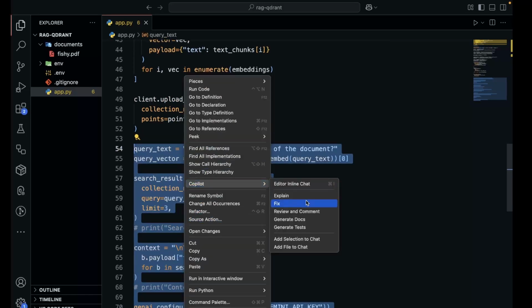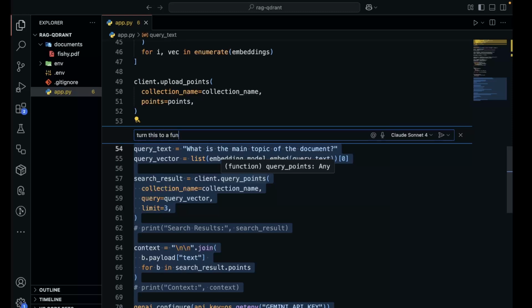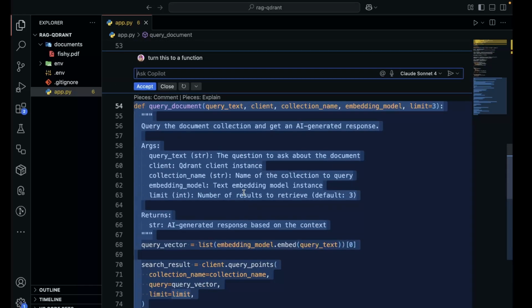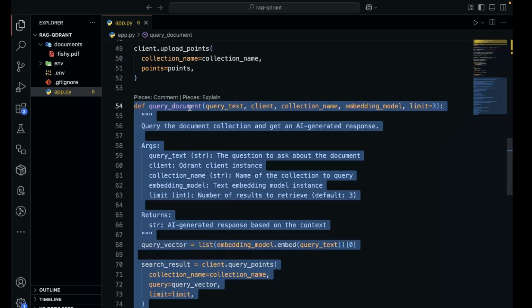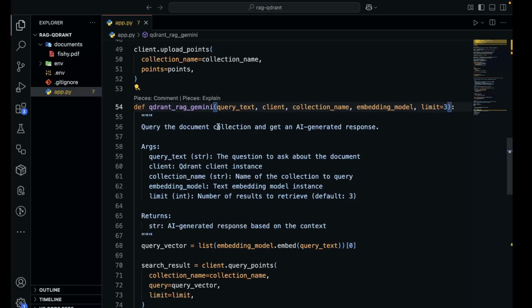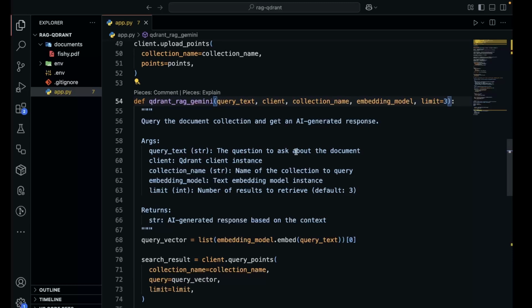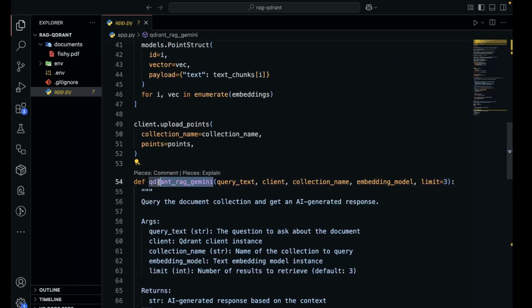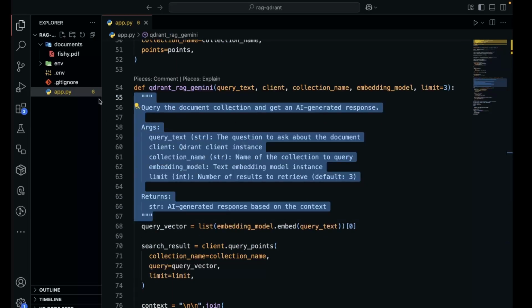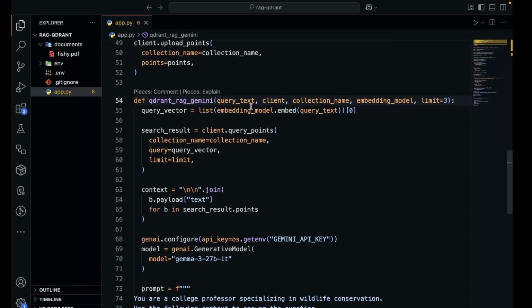Okay, so we've converted it to a function that takes the query text, the client, the collection name, the embedding model, and the limit for similarity search as parameters.